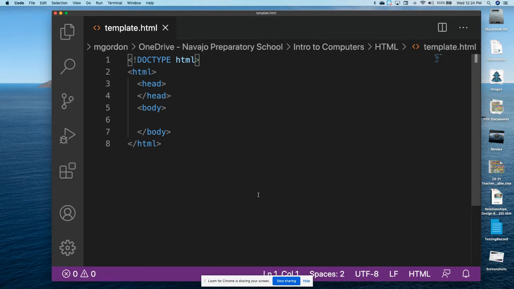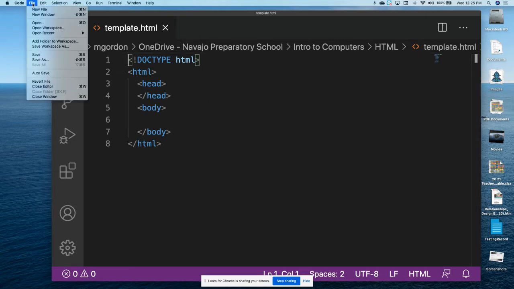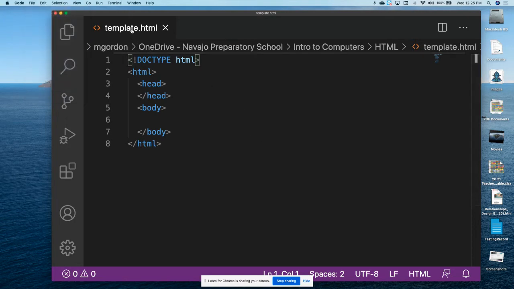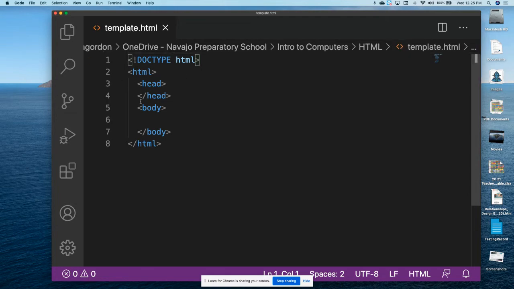So next, we're going to rename this thing. I want to rename it because if we save this as template.html and make changes, then our template file will no longer be in the folder where we created it. We'll have to go get it again. I want to save this and load it each time I create an HTML file, and use that as the starting place for all of my coding. So in order to keep this file intact, we're going to go up here to File, and we should be able to, let's see if we can do this right here. No, it won't let us.